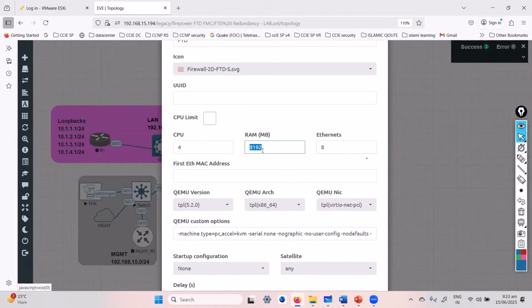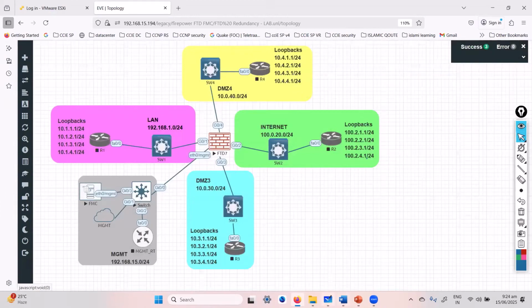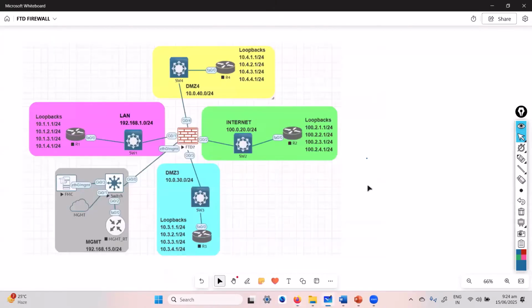And the RAM which I'm using here is for my FMC. For FMC, I'm using around 16 GB RAM. So if you have enough RAM, you can allocate that. For FTD, I'll be running 8 GB RAM. There's a recommended RAM, but depending upon the performance of your devices, you can still adjust this to 8 GB and 4 GB. But again, that depends on the amount of RAM you exactly have.